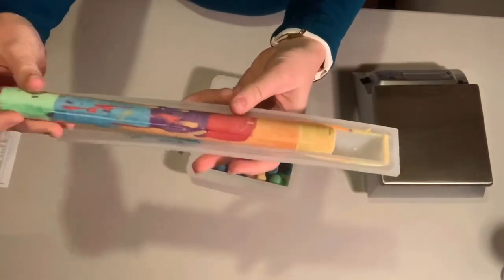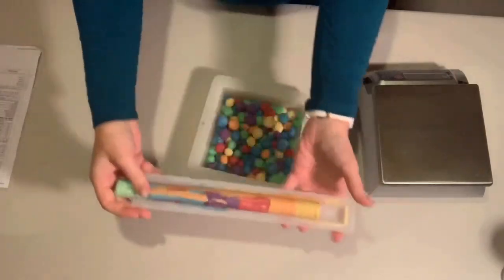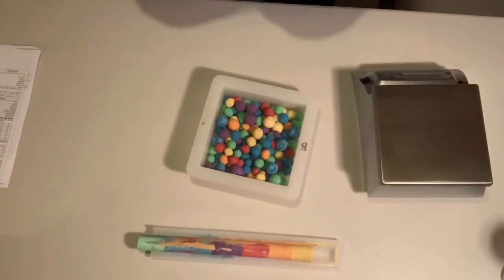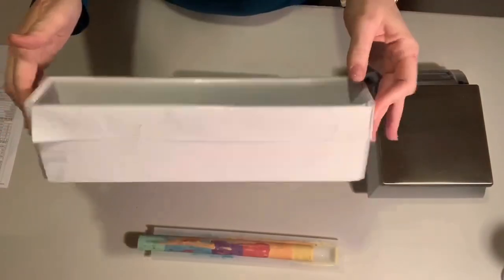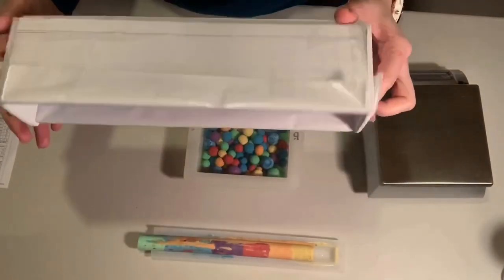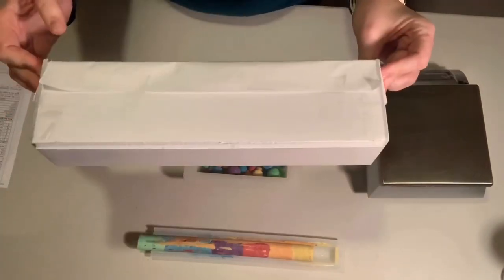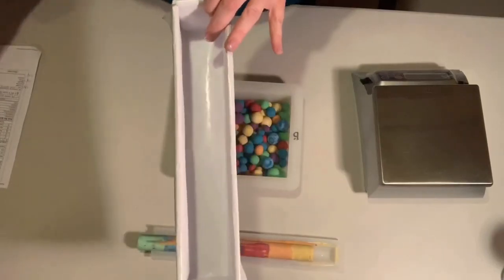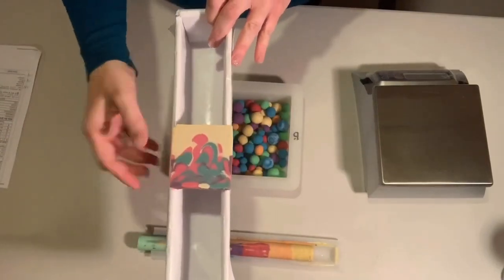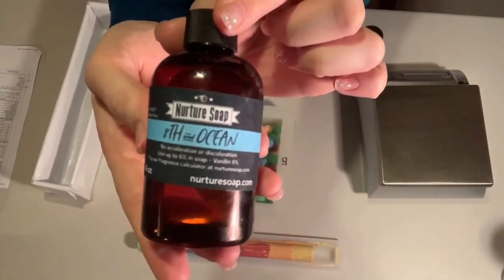Going to use this rainbow embed. Now, it's going to be so exciting. I also made this mold out of foam board, and that is because I was asked to make a soap that is a little bit thinner than my regular soap. The embeds are scented with 8th and Ocean fragrance oil from Nurture Soap.